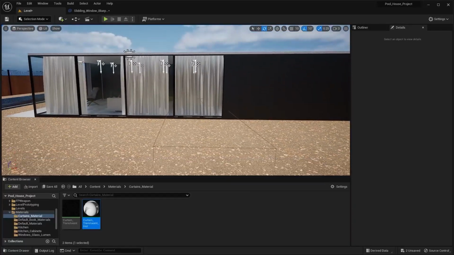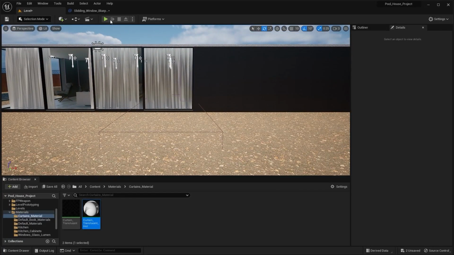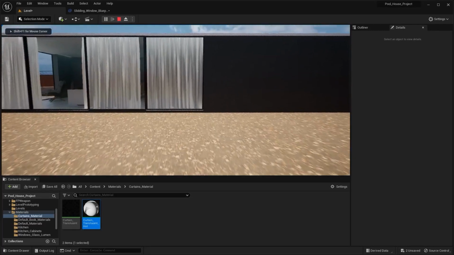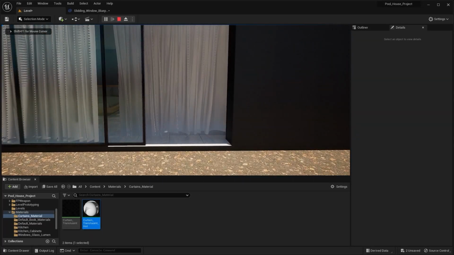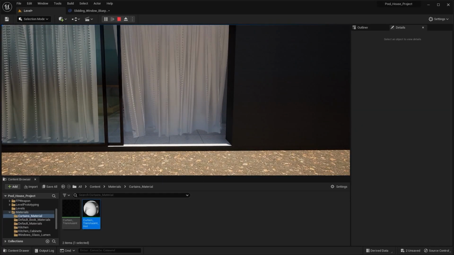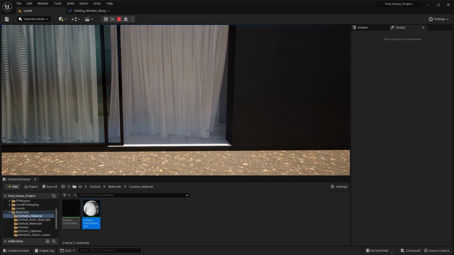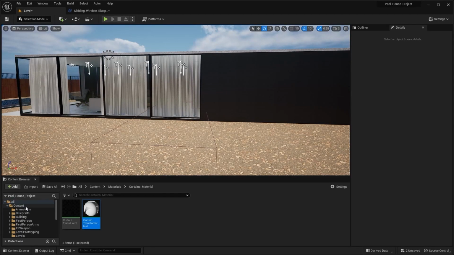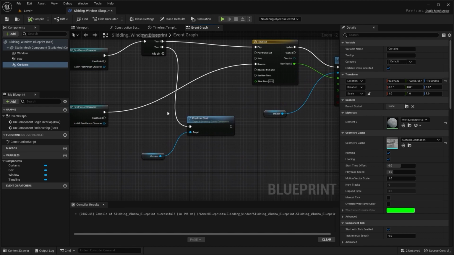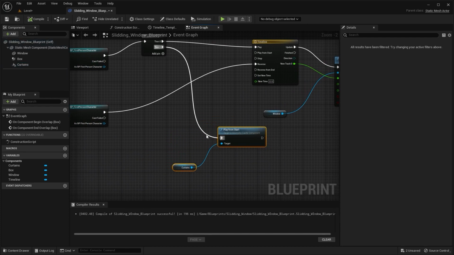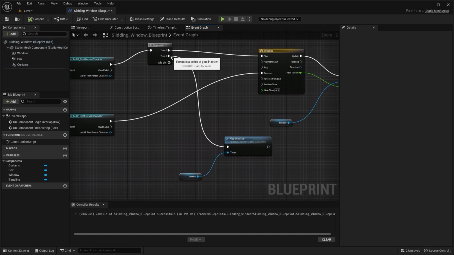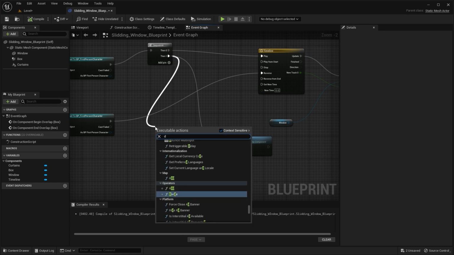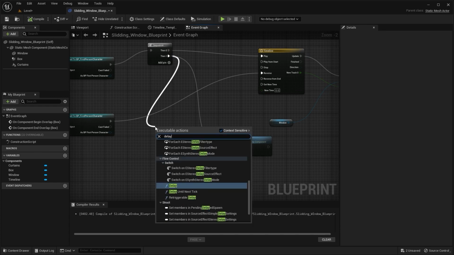Now we have one problem with this simulation, and that is when I play this level, we can see that our curtains immediately start to blow. So for that, we'll add a delay node in our blueprint. Let's open the blueprint. I'm gonna move these two nodes here, and I'm gonna connect this node with delay node. This one.